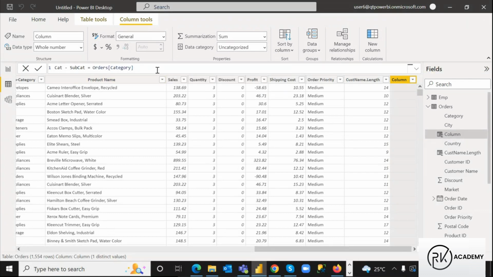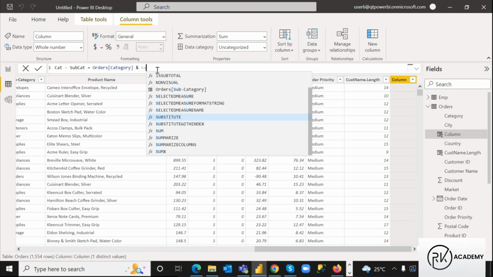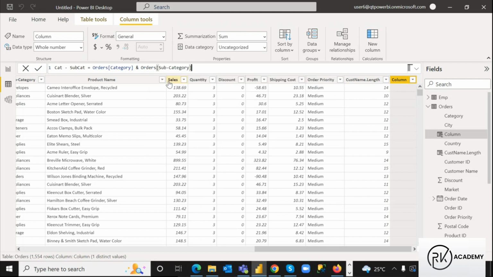Then after, ampersand. Then which column do I want to take? Subcategory, right? So this is the first column and this is the second column. I'm combining them with what? Ampersand. The purpose of ampersand is combining those two columns. If I take this, between these two columns there is no special character.